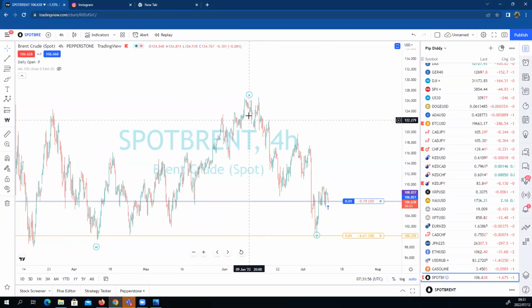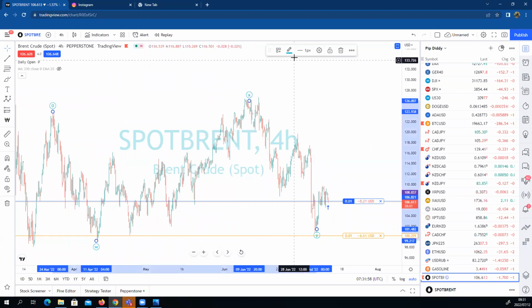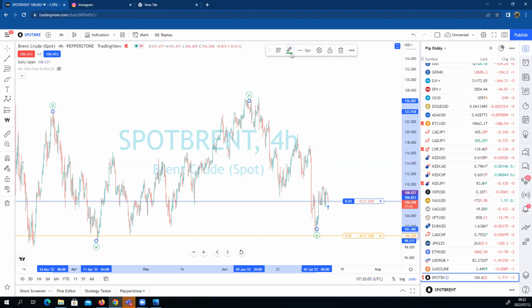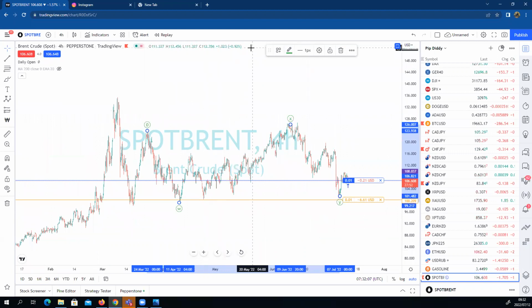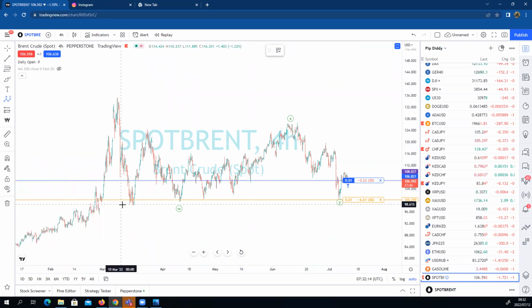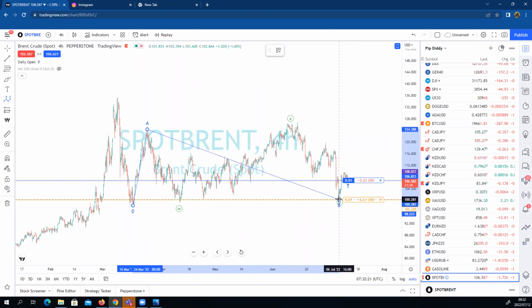So why don't we make this degree the green degree? Okay, let's have that as a green degree so that we can have the bigger structure as a blue degree. So we say this one is going to be an A, B, C. So that's your A, blue degree. This is your B, blue degree. And now we are waiting for a wave C to complete that blue degree there.